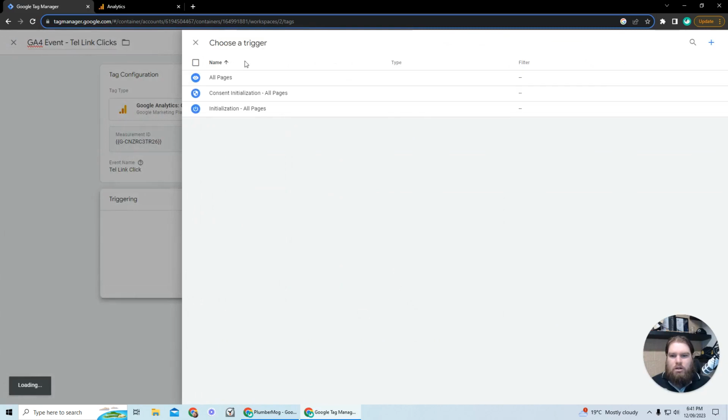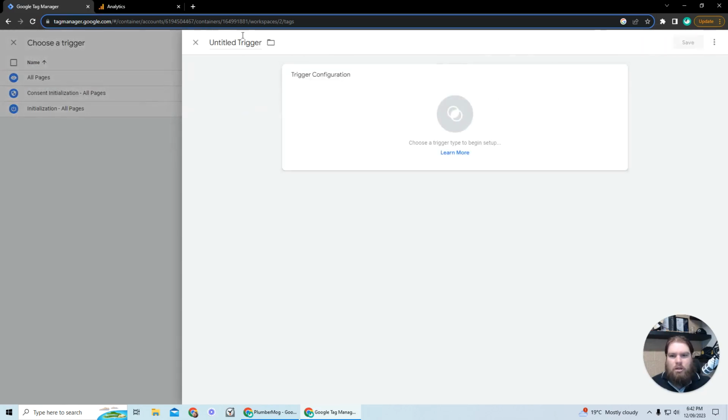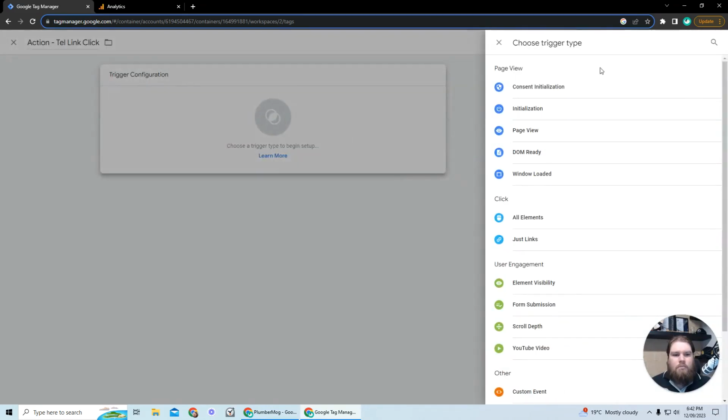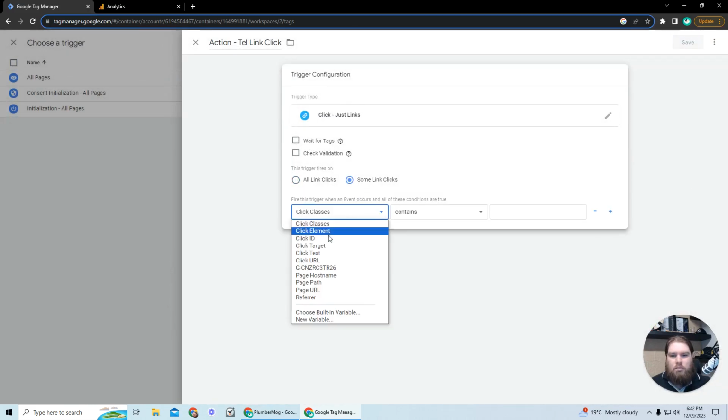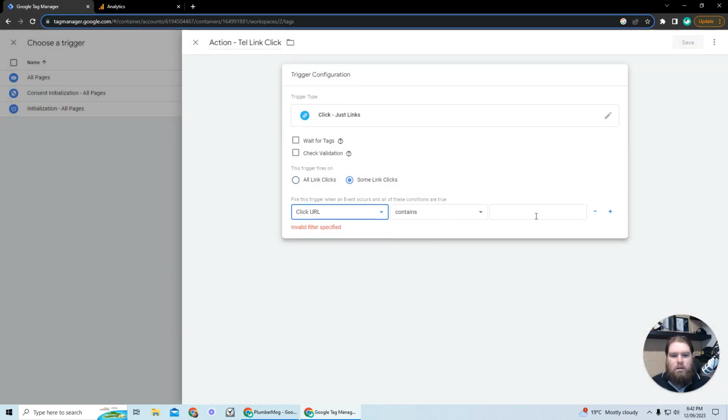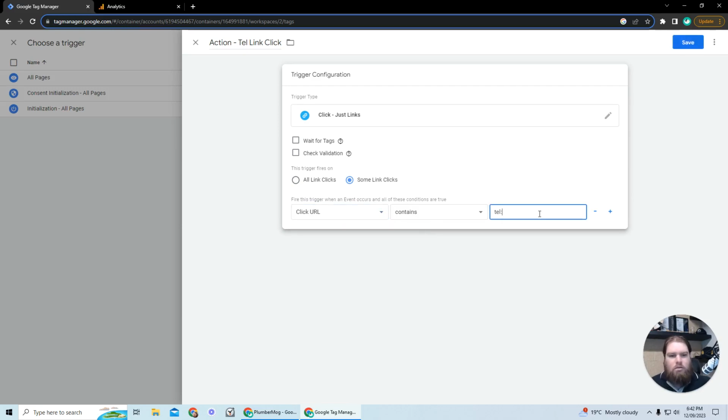Now, what is going to trigger this? Quite simple. We're going to set up a link click action, and click on just links. Some links. Click URL contains tel.